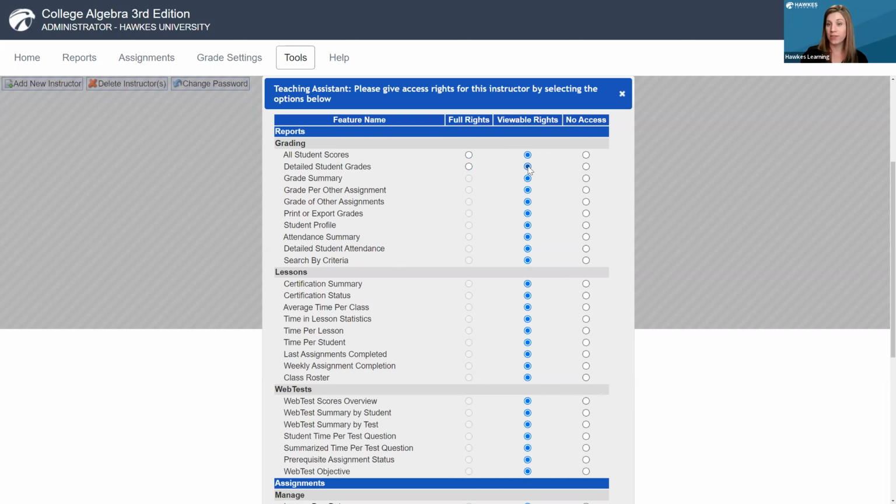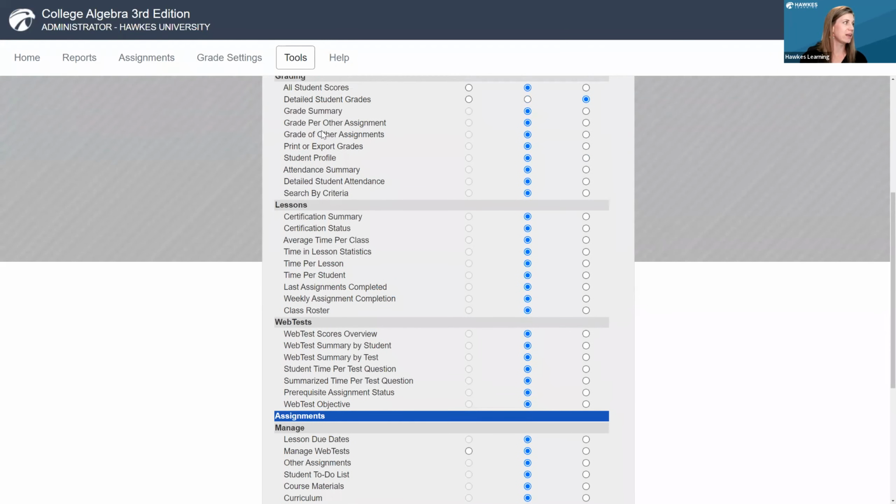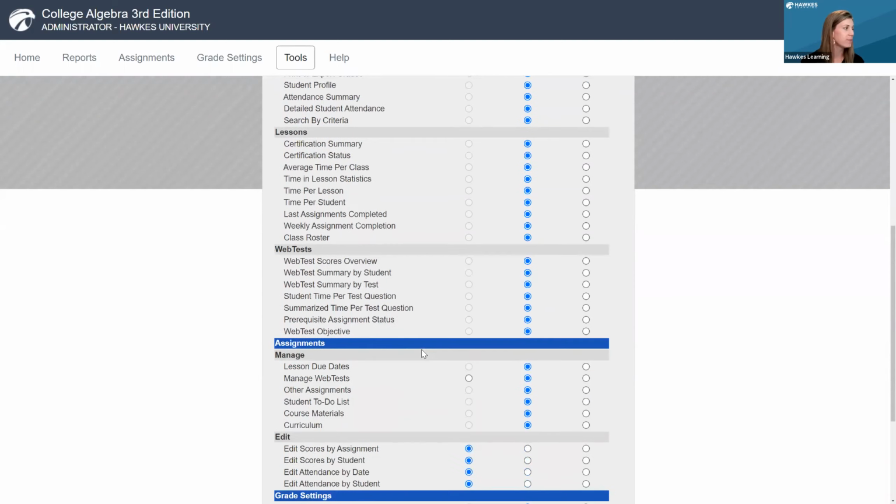Or maybe you don't want them to have access to a particular report, such as detailed student grades. You could say no access here. And it works similarly for any of the other grading reports here as well. You'll notice that it's broken out by grading, lessons, and web test, just to make it easier to organize and find what you're looking for.